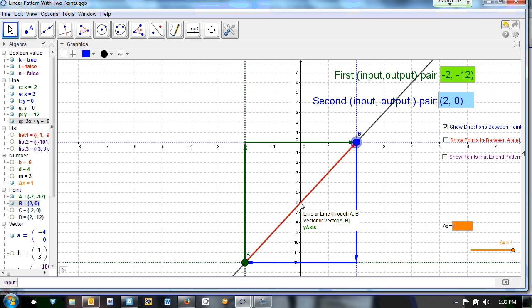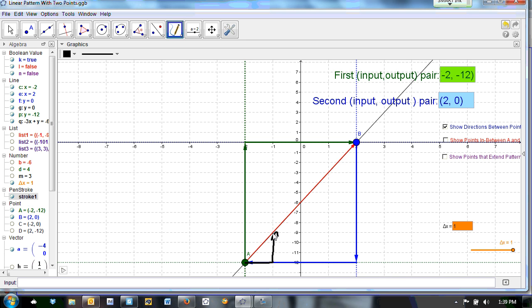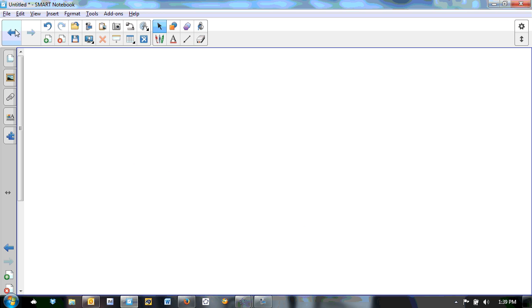And notice our line here in GeoGebra, we got that y-intercept of negative 6. So as we increase our term value by 1, we use our slope of 3, we go up 3. And then we do that one more time to get to the y-axis, go up 3. There's our y-intercept of negative 6. So now we have our slope, or the difference, and we have our y-intercept. So that's what we get from our equation.